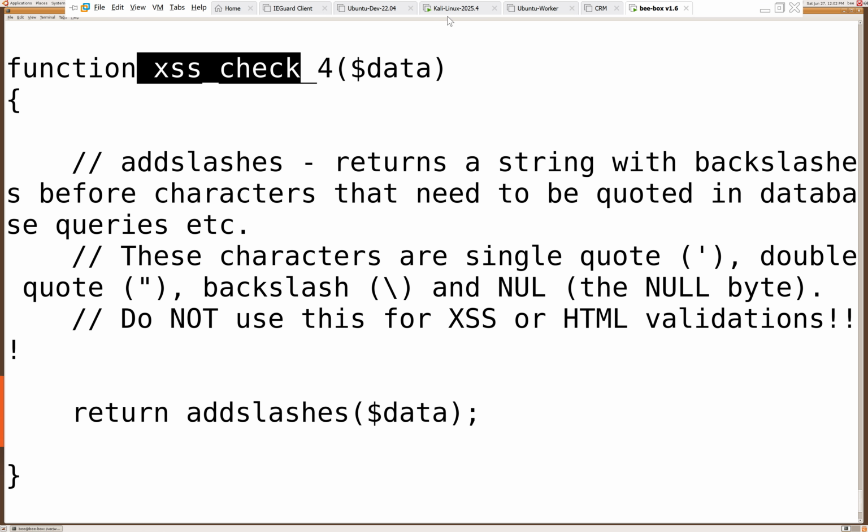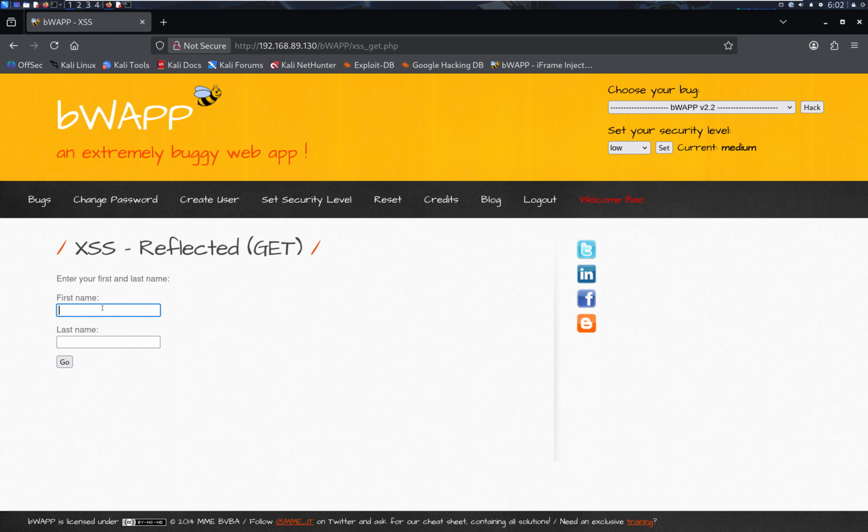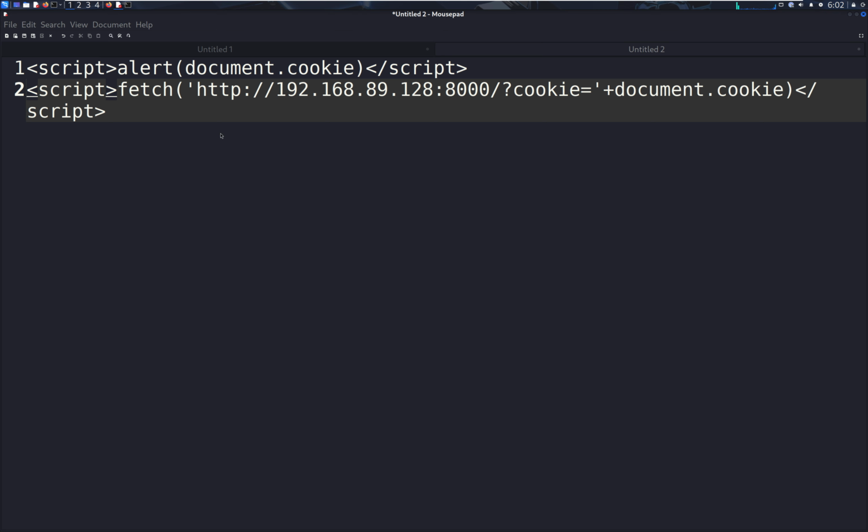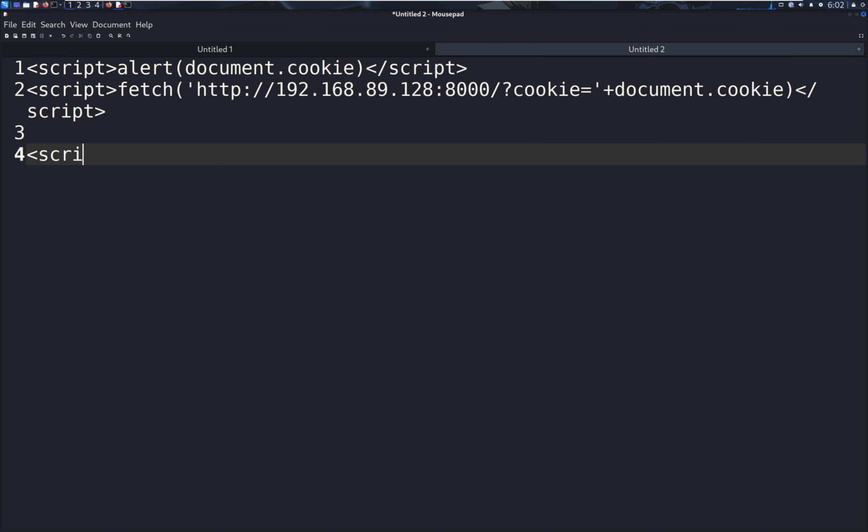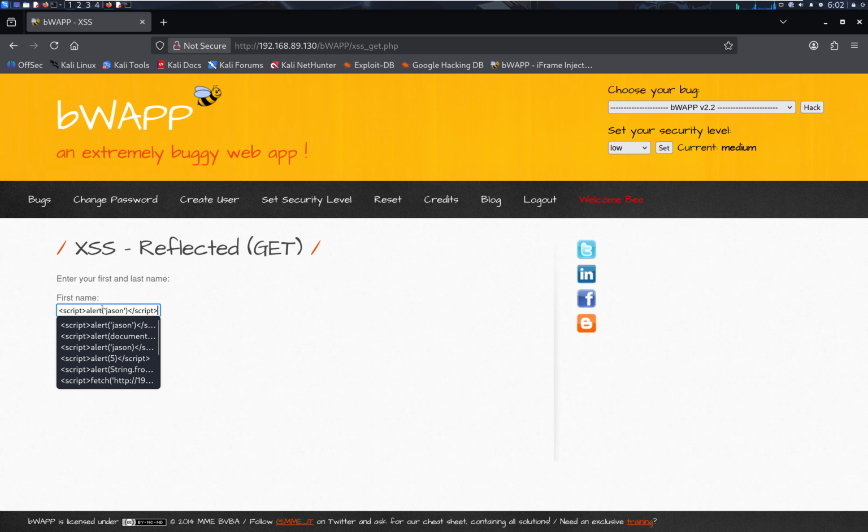Let me go back to Linux. For example, if you use the payload we used before, script and alert JSON, this will not work. Why? Maybe we can copy, and you know what I mean.